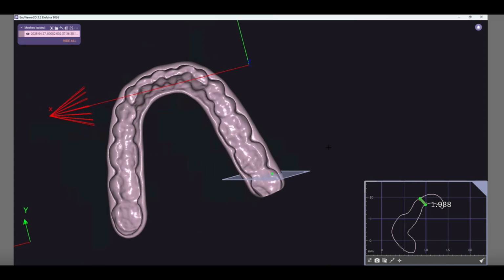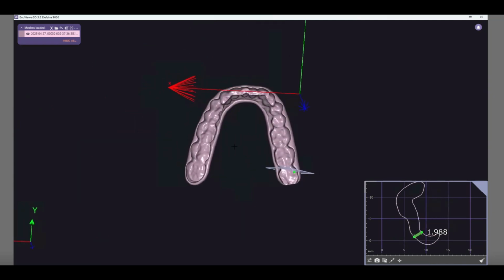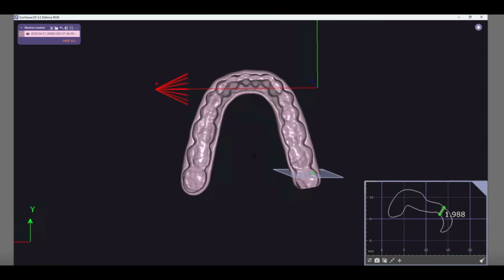And the intaglio, normally we don't touch anything in the intaglio. Just make sure that is how it was blocked out and everything was done. It's exactly how it was blocked out.